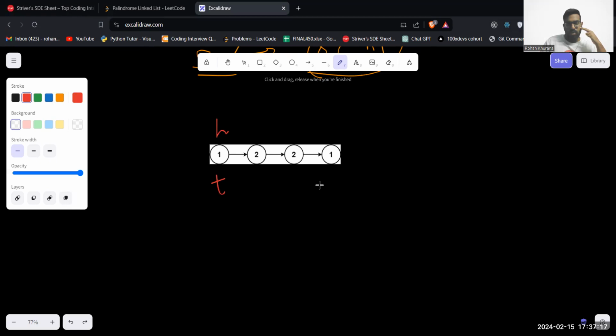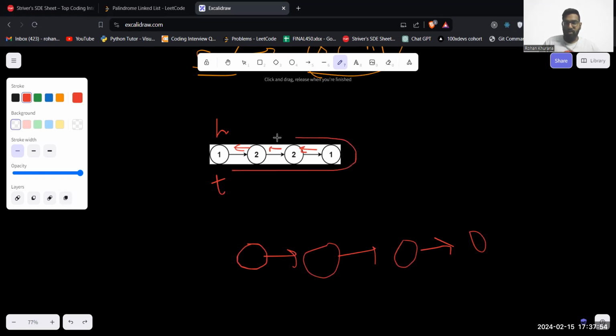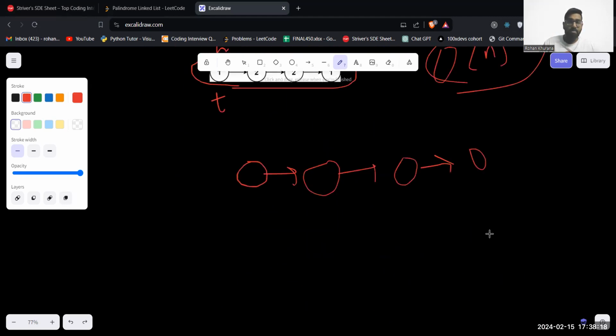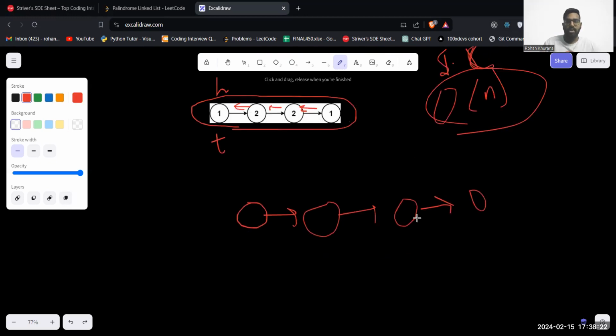If you remember, when we were discussing this question, I said something called reverse, right? We were discussing everything upon reversing only. What if I reverse this whole linked list? So if I reverse this whole linked list, don't you think I'll have to create another set of linked lists, right? Now, why is it so? Because if I reverse everything from this thing only, I am playing around with my first given input. And if I don't have anything to compare the reverse with, what will I do? So I'll have to obviously create a different set of it. That will again take me O of n space, but that is something that I have already discarded. That means I'll have to think something else. Now, what is that something else?